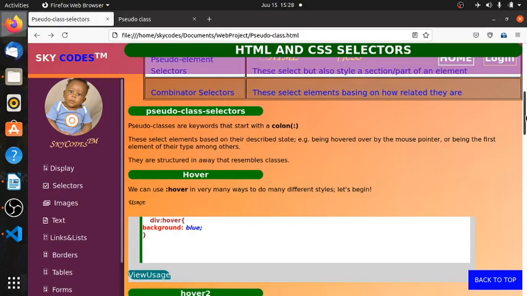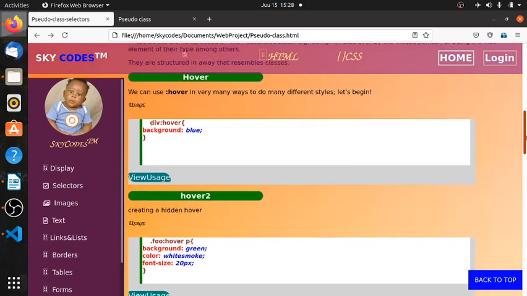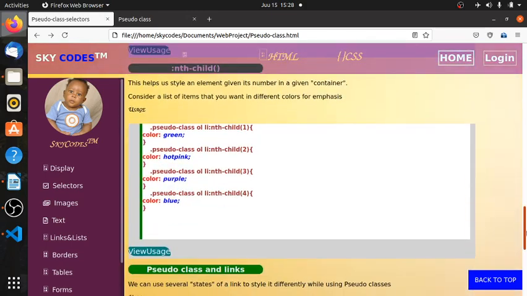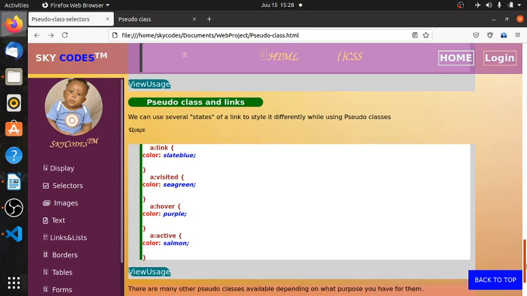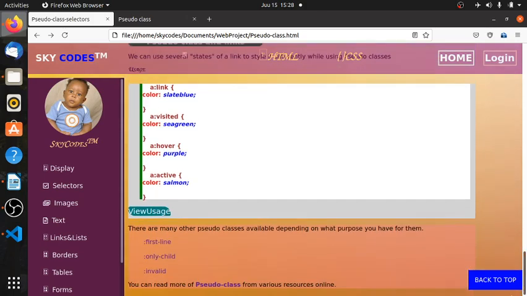Now in your assignment that you will get at the end, you will need to look at this. In your assignment, you will need to look at first line. What does it mean? Only child, invalid.